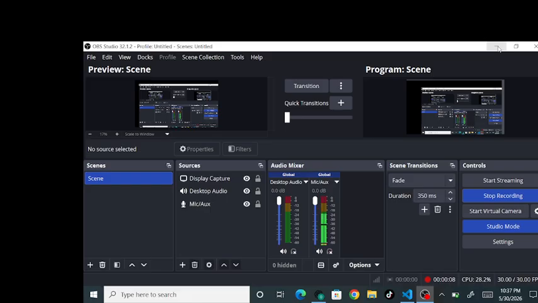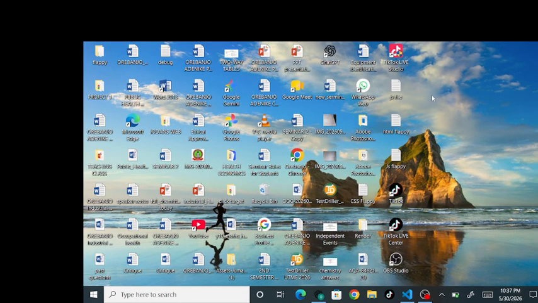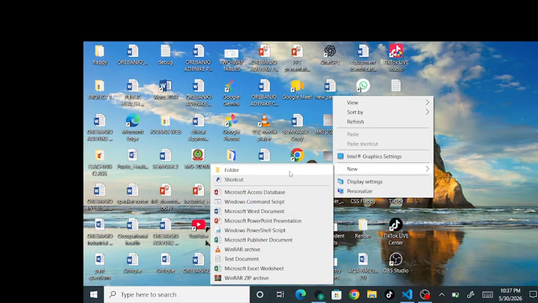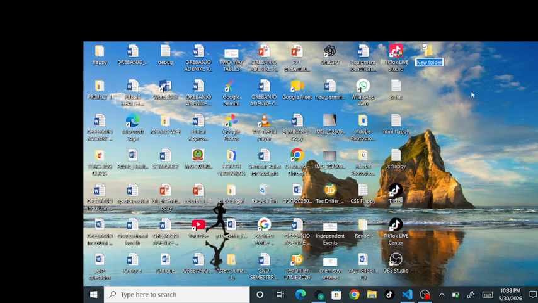Today we are going to build a clean and modern portfolio website from scratch using HTML, CSS and JavaScript. So first we'll create a folder. Let's just name it portfolio.